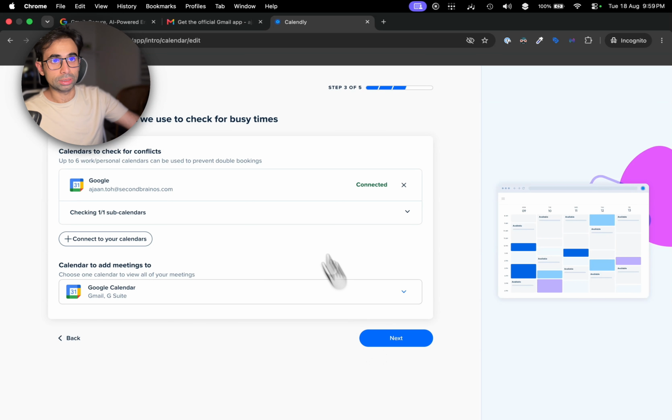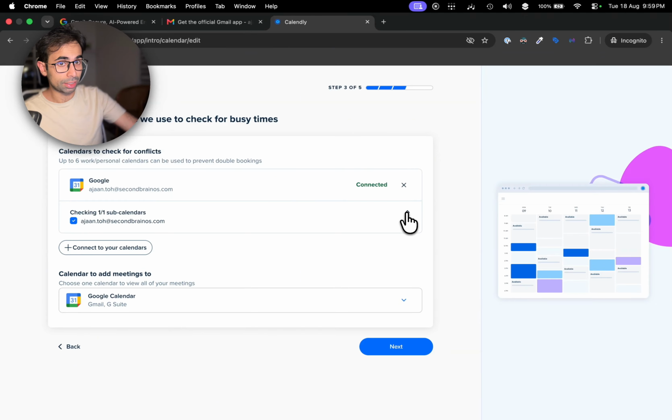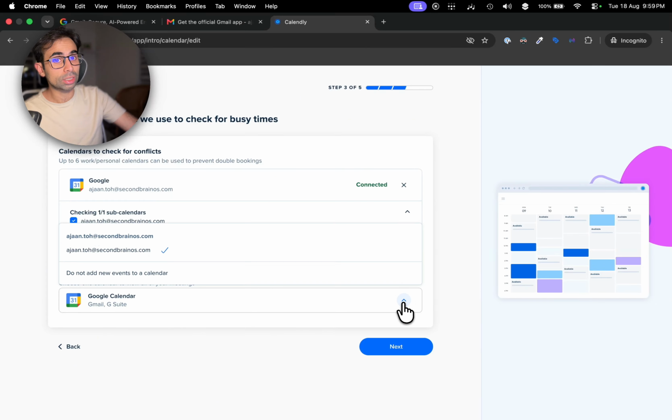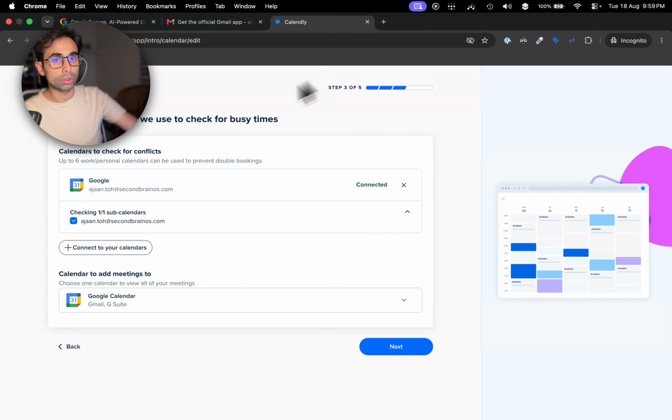And now is an important step. Here, oftentimes people miss the connection to their calendar or miss checking it. So you want to make sure that it's properly connected, right? Now, here it says Google, and it should be exactly the email that you've connected and checking one sub calendars. If you read this carefully, it says calendars to check for conflicts. This means that if you put something on Google Calendar yourself, like a task or a busy block because you don't want to be disturbed or be engaged in a meeting during that time, then Calendly will make sure not to override that and respect that when someone is booking an appointment.